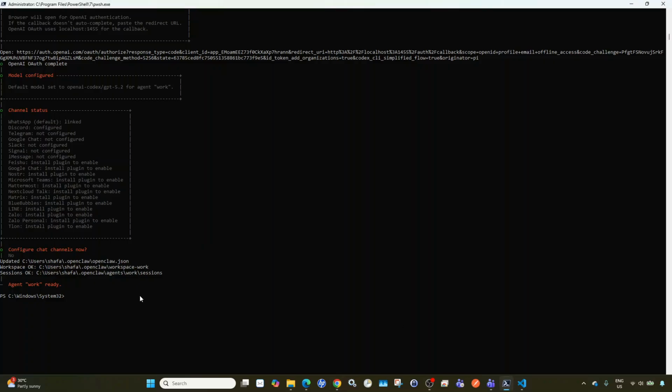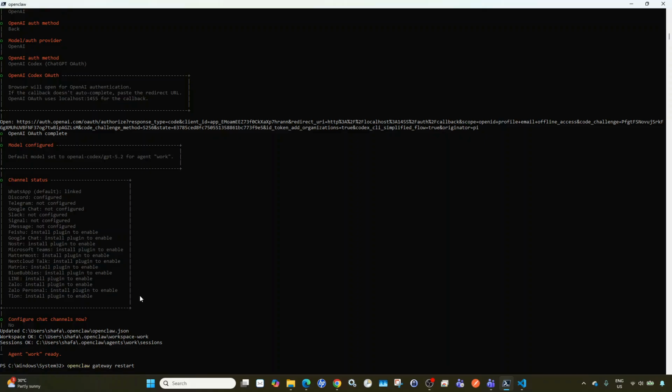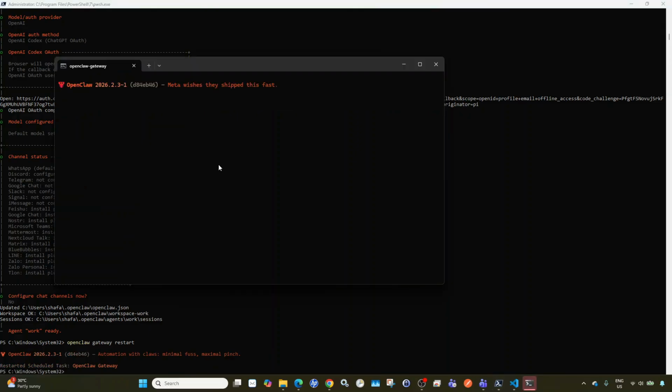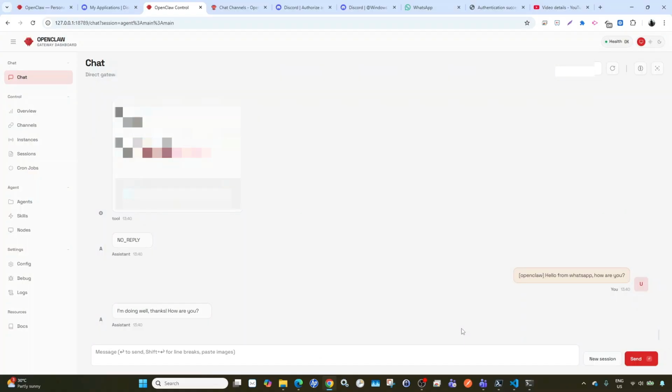Go to your PowerShell or open a new PowerShell window and type OpenClaw Gateway Restart. And this will open a new command prompt, and just wait for a few seconds. And it's ready.